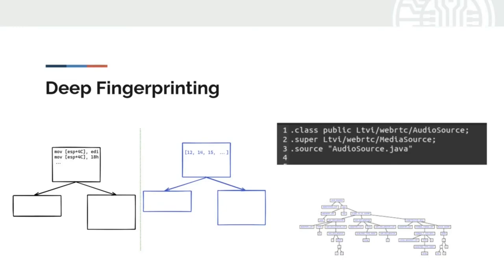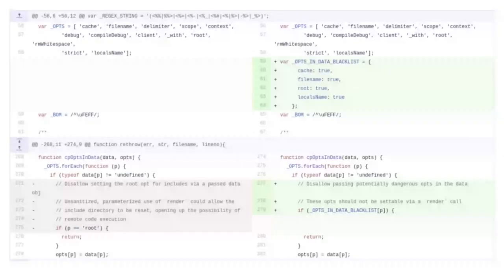And that has the advantage, for instance, this is a dependency which is EJS, which is a template-based framework that allows us to include code, to render code in HTML. And this is a dependency which is commonly used in mobile applications. However, when it is used, it gets minified and represented in this form. In this particular example, we did not manage to get the version. However, through fingerprinting, we managed to determine that this particular dependency is missing a particular patch and is vulnerable to cross-site scripting.